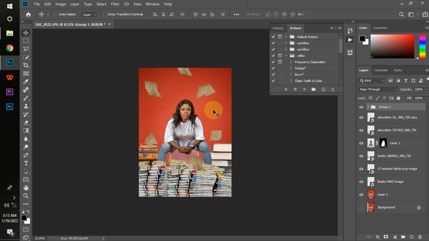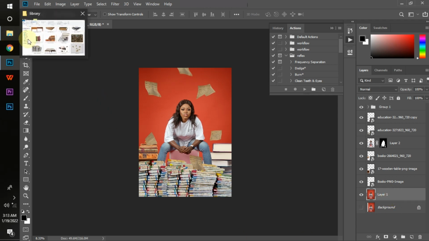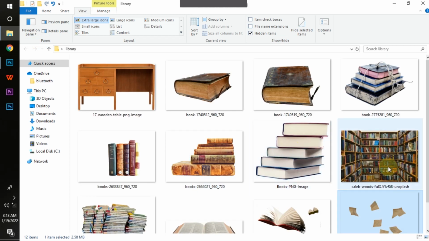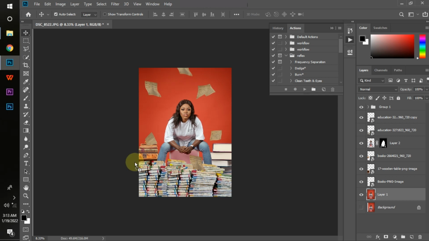So once we're done with it now, I want to import our background. Our background has to be below everything we just brought in now, apart from our image. This is the current background. So I'm going to click on the current background here, then I'll go back to my file manager. This is the background I'll be making use of. Click on it, then I'll drag it into Photoshop.